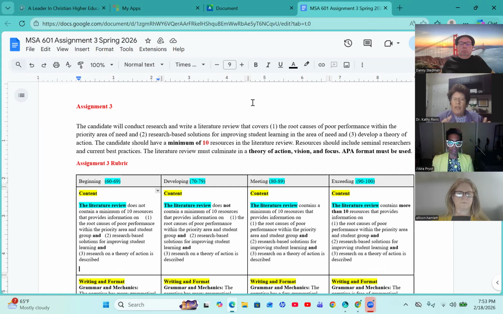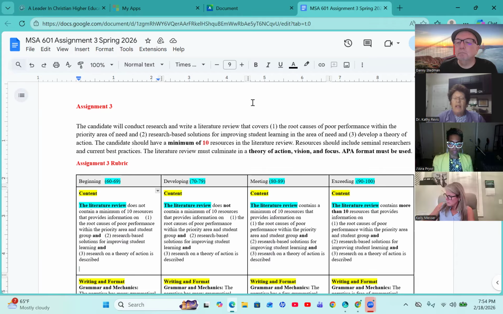To get accomplished or exceeding, I think that's the highest category, you need more than 10 resources that provide information on the root causes of poor performance within the priority area and the target student group. What are the causes? Secondly, what are some research-based solutions for improving student learning?